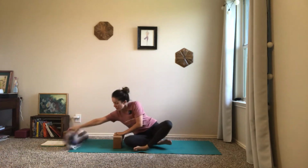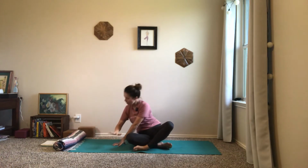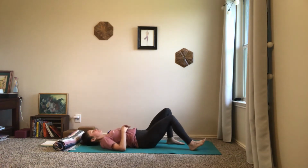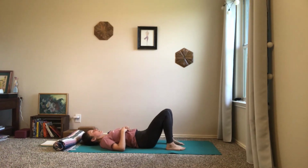Okay, so we're gonna start lying on our back. So you can set all of your equipment off to the side. And then we're just gonna lay down. Bring the soles of the feet to the ground, and then heel toe your feet towards the edges of the mat. So your pinky toe will come right to the edge of the mat, then let your knees fall in on each other. Your hands can rest by your side or on your rib cage, or wherever feels best for you. And take a big breath in and let it go.